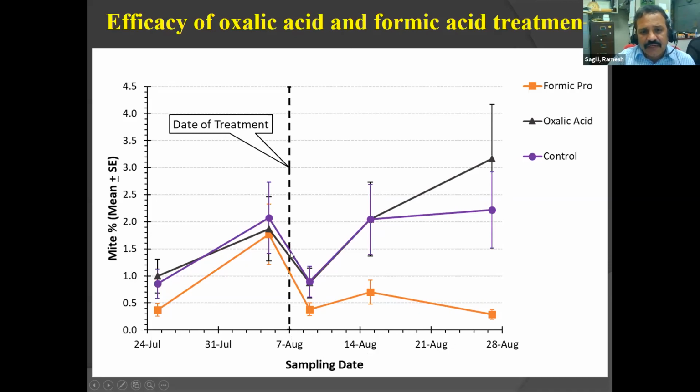So this is where the mite treatment was applied. But you see there is no significant difference between the controls and the oxalic acid. So that doesn't mean that oxalic isn't working, but one treatment of oxalic vapor probably is not enough. So we are continuing another study this year, looking at three applications of oxalic vapor 1 week apart to see if it's going to give a good control comparable to your other products like Formic or APVAR or whatever you use.